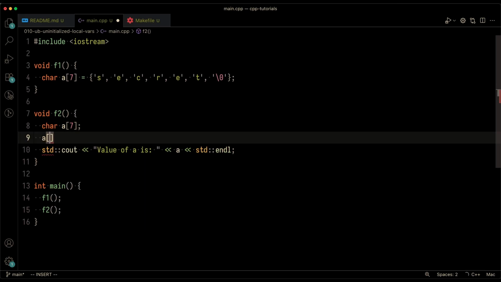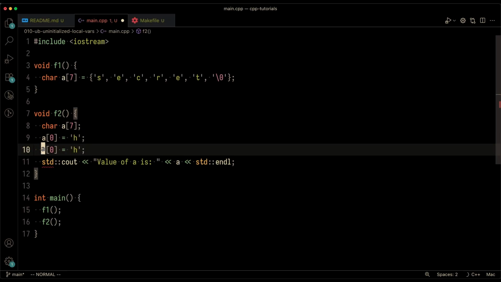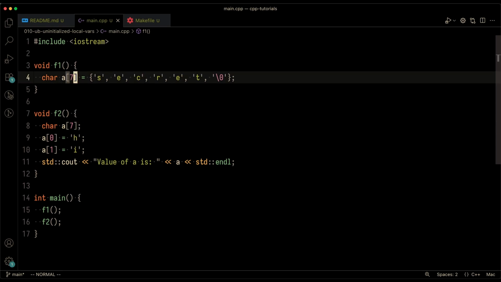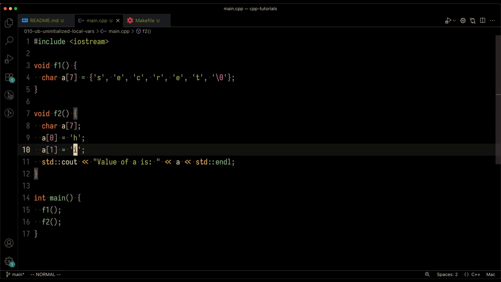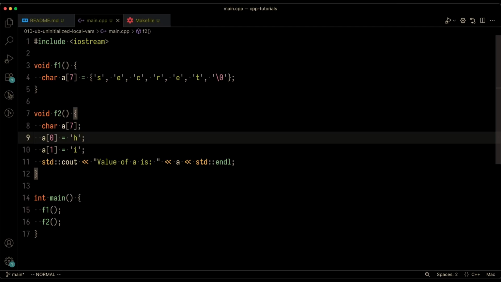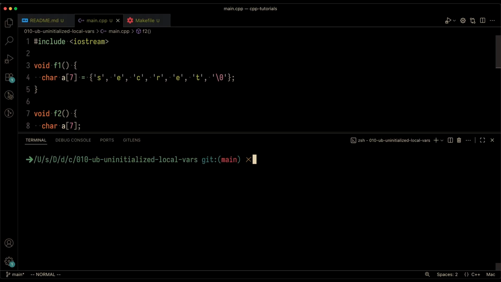One thing I want to do to make this easier for us is set some variables like this, just so that when we're going through the assembly, it's a little bit easier to read. What we expect is when we print this out to print out the variable hi, but because of the undefined behavior, it's going to print out HICRET, which again is the core of the issue. So let's run this and see what happens.